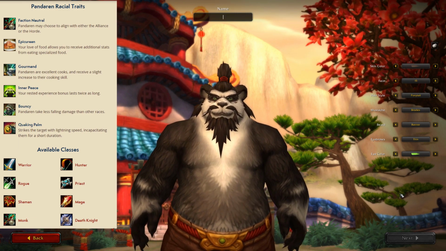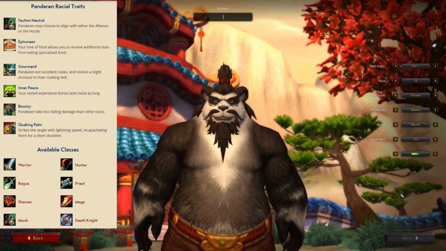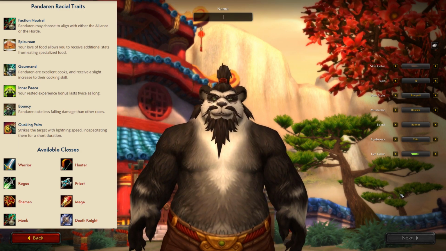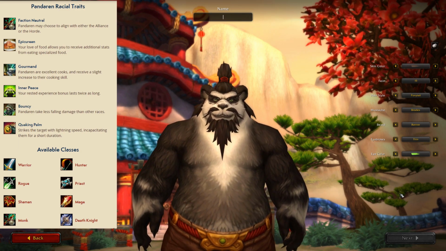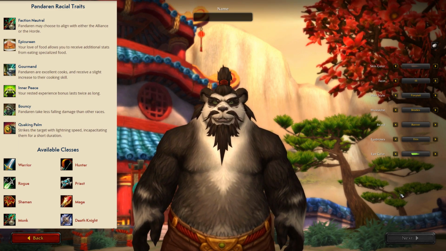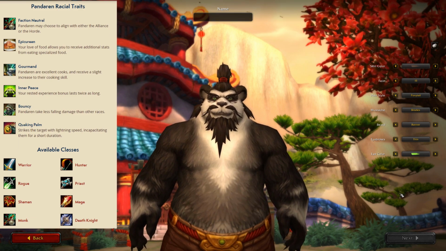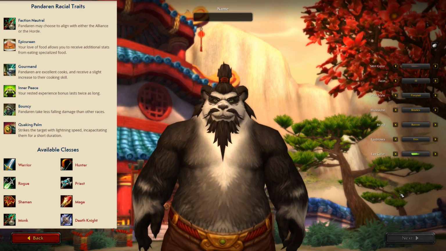You get twice the amount of rested experience as a panda, which is actually pretty handy for casual players who take long breaks between play sessions. Basically the rested effect gives you double experience gains, and the amount of rested experience you have accumulates whilst you're offline. You just have to make sure that your character is rested before you log out, and this happens in cities and inns.